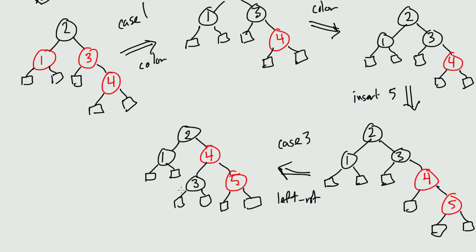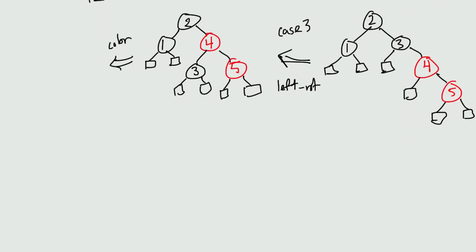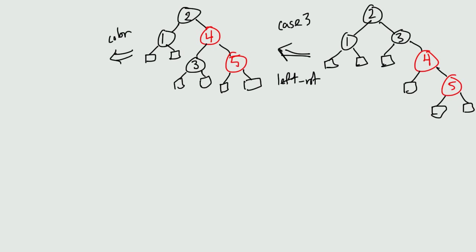Okay, now obviously we have one more piece to do here, right? And that's to change the color, right? When we rotate, we change the color of the parent and the grandparent, right? So let's do that. Let me just scroll down a bit. Where's my thing? Okay, here it is. Let's scroll down and we'll change the color.